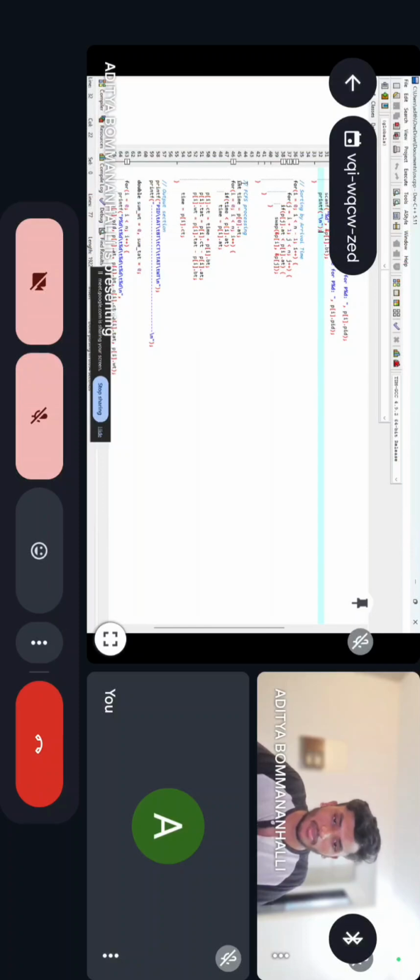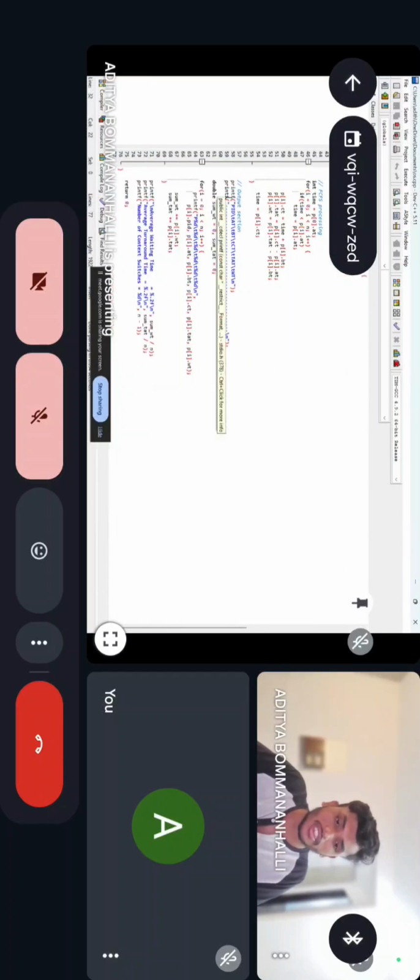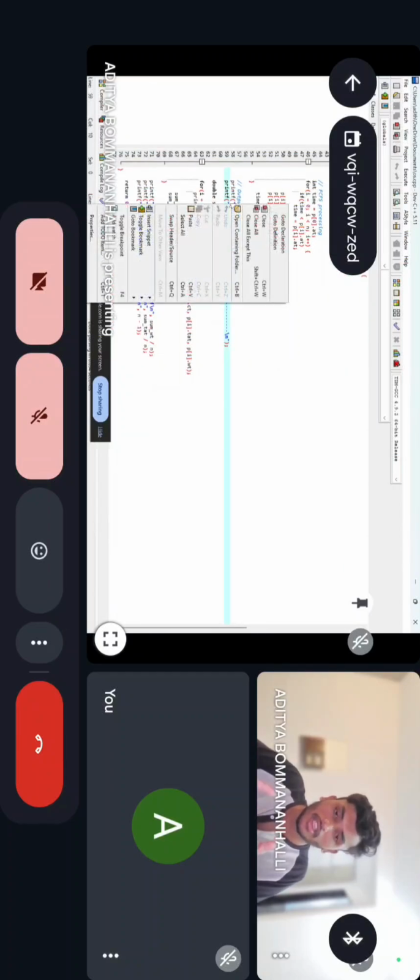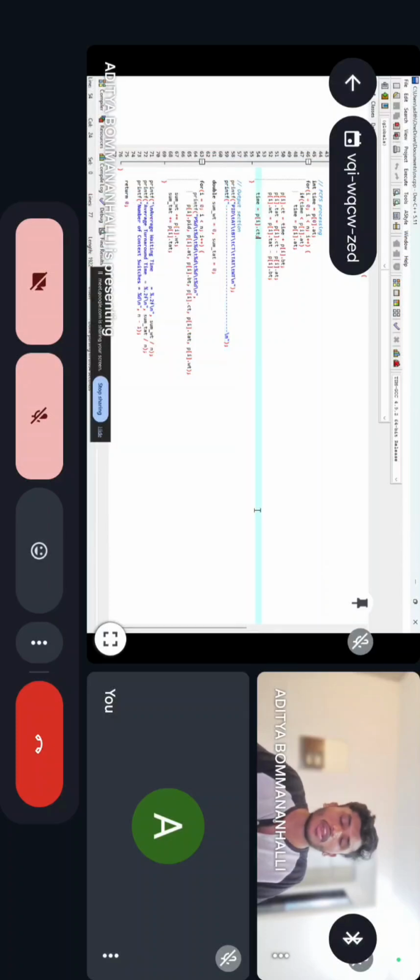This is the main part. It calculates the completion time, turnaround time, and the waiting time with the respective formulas. This section creates a table which has the process ID, arrival time, burst time, completion time, turnaround time, and the waiting time. I also calculate the average waiting time, average turnaround time, and number of context switches.